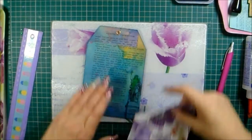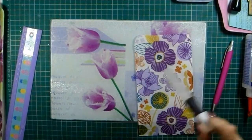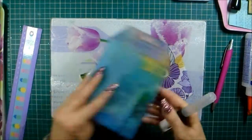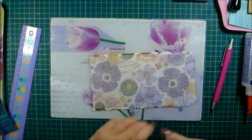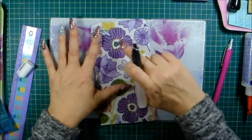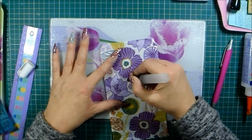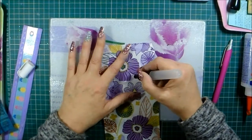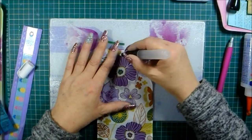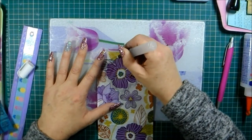I'm not going to add the trim yet, because before I get round to that, I want to do me decoupaging and that. So because it's such a multi-dyed book page, or double book page, that I was lucky enough to hang on to, I knew it'd come in handy, I'm going to separate these great big purple flowers, because they're fabulous, nice and bright. And yeah, I've got a nice bright bag, tag bag, that I can put my ephemera in.